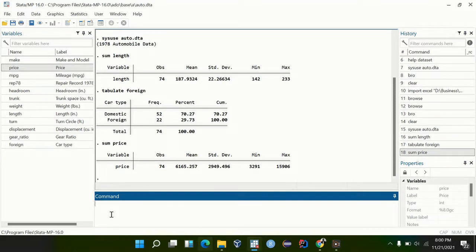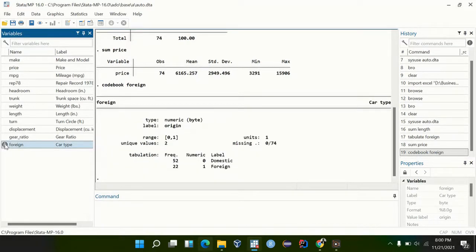We can also look at what we call describe. We can describe a variable. We can look at the whole content of a variable by using the command codebook. So we can write codebook space foreign. It will give us the variable, which is foreign, and its car type. It will tell us the type. It is numeric because of these labels that we are given. I told you STATA reads only numeric figures.